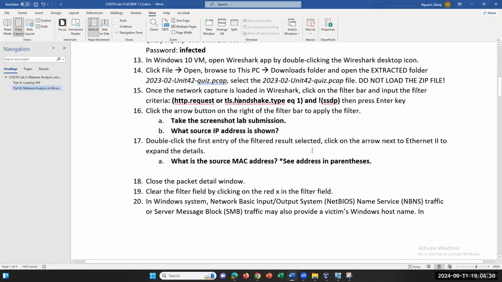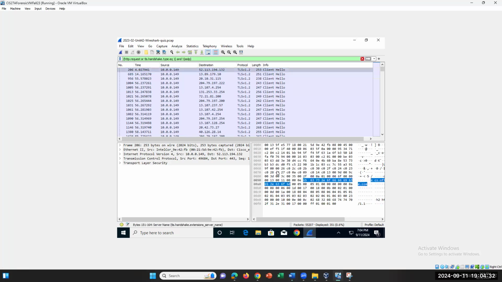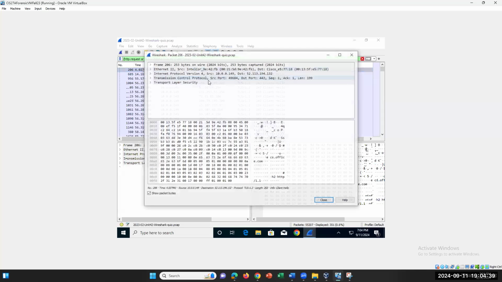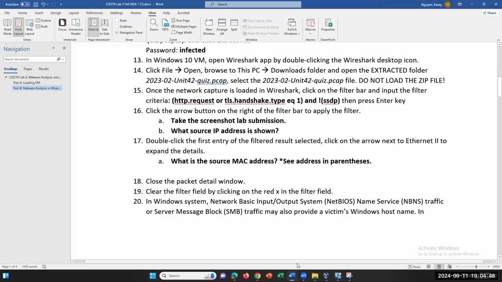All right, we're gonna double click the entry, and this is how you're gonna read the packets, okay? So the first entry, we're gonna double click. And then you are going to look at how it breaks it down into different protocol categories.